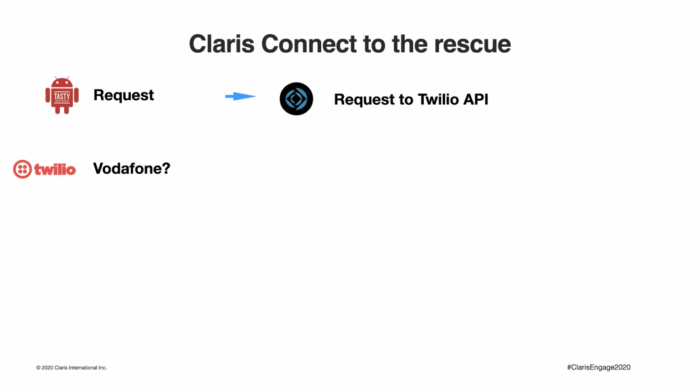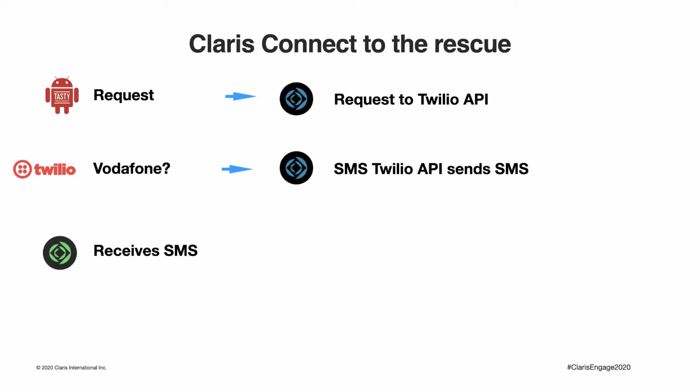If the carrier comes back as Vodafone, as determined by the Twilio API endpoint, an SMS is sent via FileMaker to the Twilio API using the phone number that's been set up as a dedicated receiving phone number within Twilio. Connect then receives the SMS via the connector, and the email is extracted and then permanently matched to the mobile number within FileMaker. So any subsequent receipts are immediately identified as Vodafone, and an email is generated rather than a text or an SMS, or MMS rather.